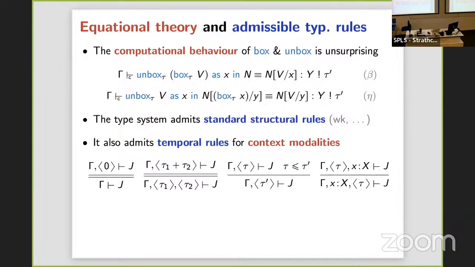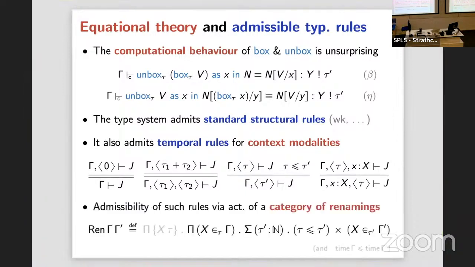So passing zero amount of time is the same as doing nothing. Passing a composite amount of time is the same as passing single steps or smaller steps of time. If I was able to prove something with a variable available now, then it's also possible that I can prove it with that variable becoming available in the future. So in this particular work, we are only looking at non-expiring resources. So there's a monotonicity property that once something becomes available, it will remain available in the future. Expiring resources are one of the ongoing future directions.